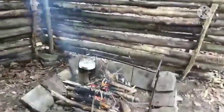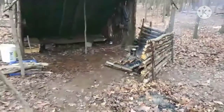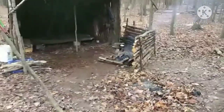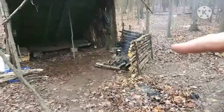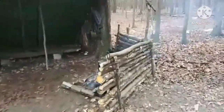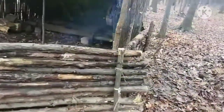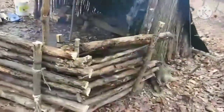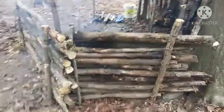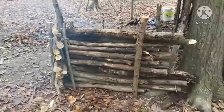So, give you a quick little tour here, gang. I feel like I'm finished for what I wanted to get done here today. Coming into camp, you can see I built a reflector right there, moved the fire pit. As we come across, you see I built another knee wall here just to create some sort of an enclosure, if anything else, prevent people from walking into the fire pits.